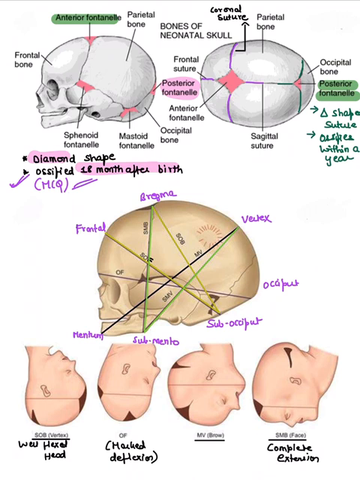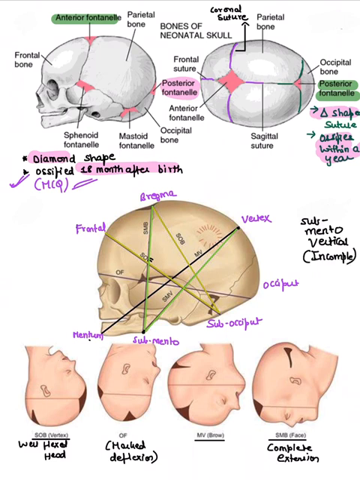Now the posterior fontanelle is a triangular shaped fontanelle, and it ossifies in less than a year, guys. Now this is an image showing all the dimensions. Think about a dimension and try to know. I have taken these two, guys. That is behind the mentum, that is submento, and the topmost point, that is vertex. So which diameter is it, guys? Submentovertical diameter, guys. When do you get submentovertical diameter? You get it in incomplete extension, guys.